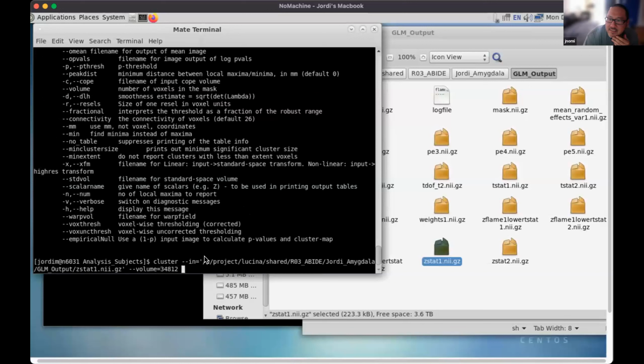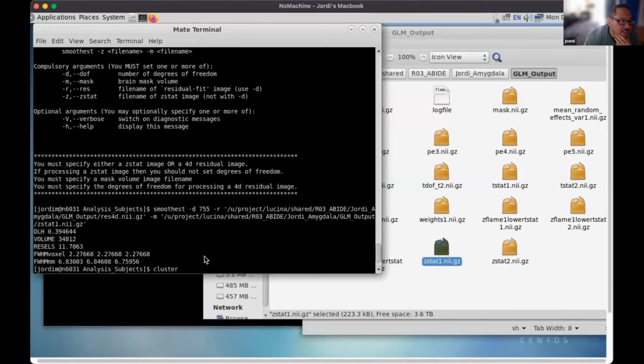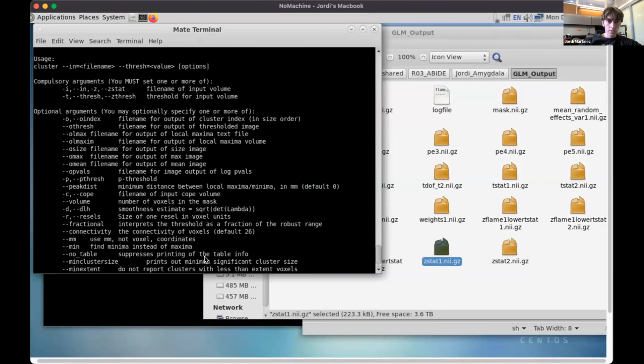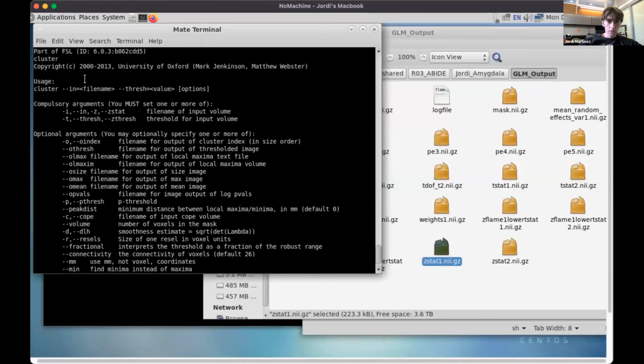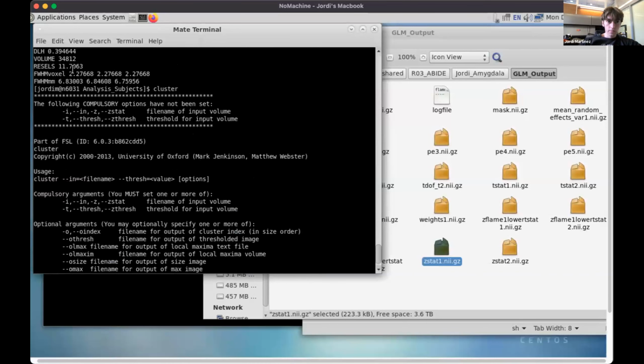Space, dash dash DLH equals, it's a number, right? Yep, 0.39464.